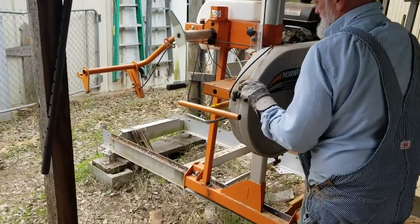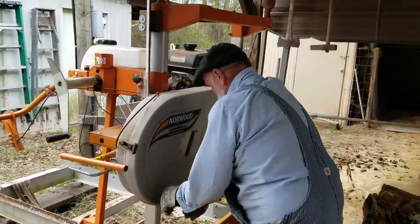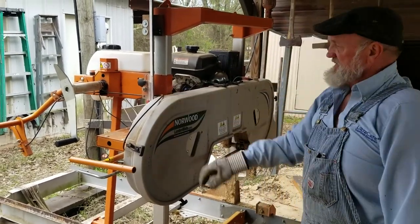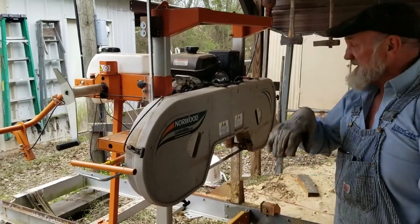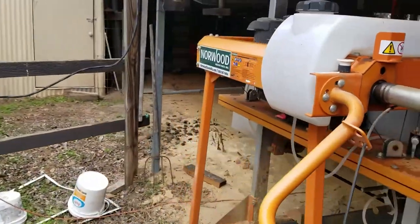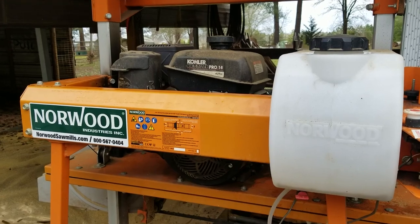And that's a Norwood? Yeah. I've had this since 2012, 2013. Only thing I've ever had to do to it is change blades. And what is that, a Kohler? Yeah, it's a 14 horse Kohler. I change the oil once a year or so.